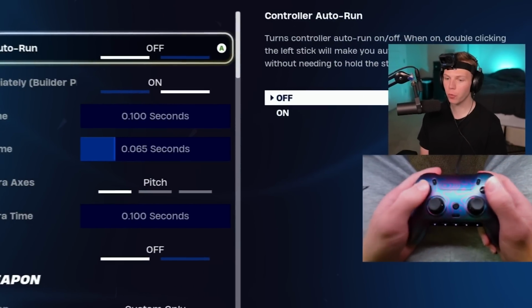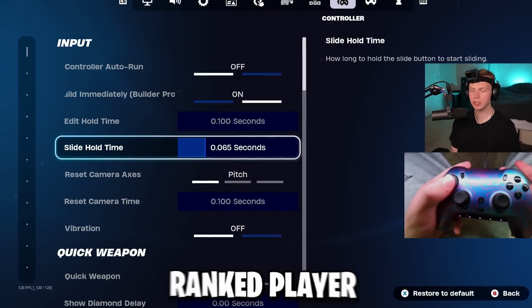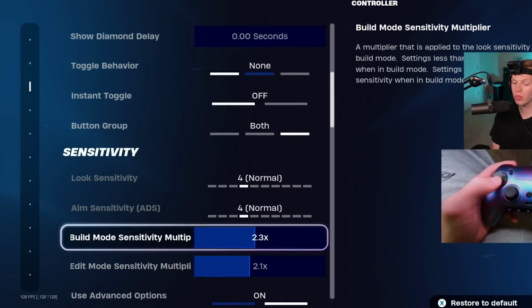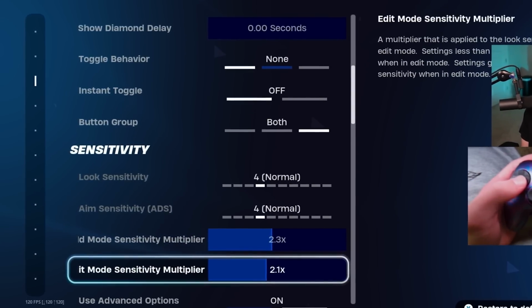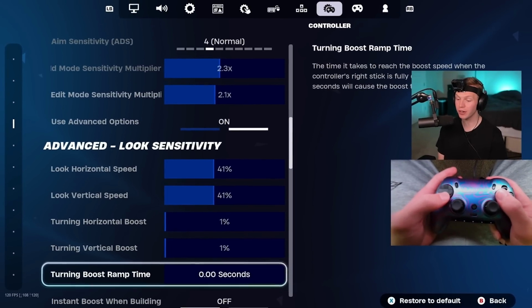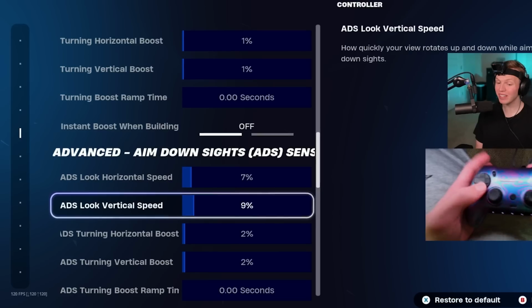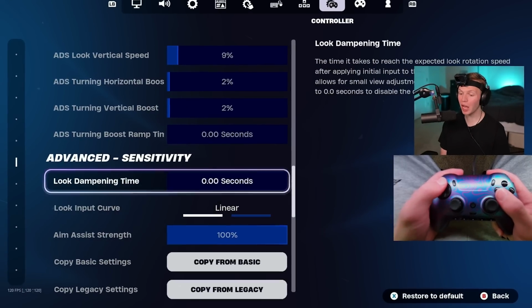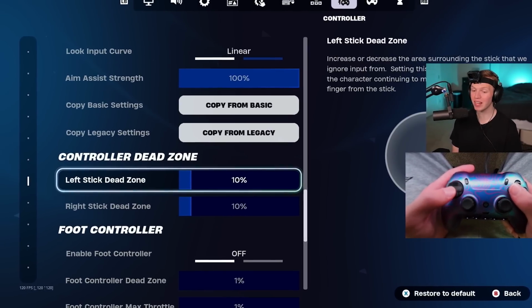Okay, those settings actually weren't too bad though, which makes sense. He's the best ranked player in the world, but that's a 0.065 slide hold time, that's a 2.3 build multiplier, 2.1 edit multiplier. That's a 41% on both horizontal and vertical look speed with a 1% turning boost. That's a 7% on horizontal, 9% on vertical with a 2% boost for the ADS sense. Then no look aiming time, and he does use linear input curve on 10% dead zones.